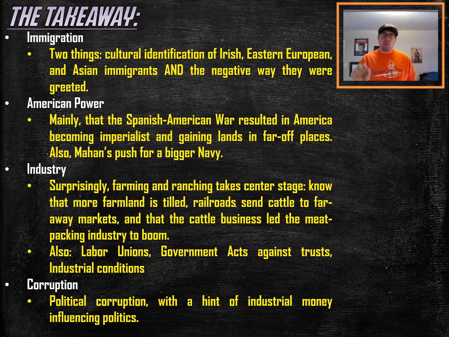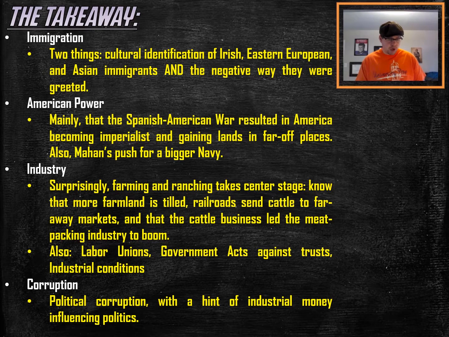Well, today we're going to look at industry and industrialization. Now, with this, it's a bit of a grab bag on what details the test will mention. However, I can give you some takeaways. The first is that if it's a positive mention, it's going to be about farming and ranching and the positive impacts of Western settlement. This is kind of a surprising addition to the test. Usually when you're looking at the Gilded Age and industrialization, you're focusing on factories and working conditions. Surprisingly, the test focuses more on farming and ranching and Western settlement. Very odd, but it's come up enough that I can point out, hey, you're going to need to know this.